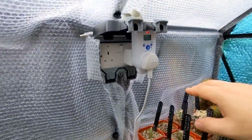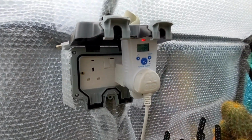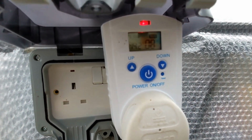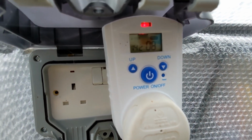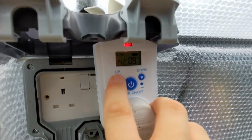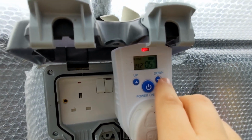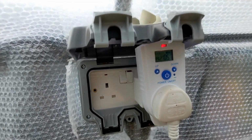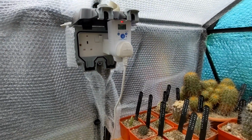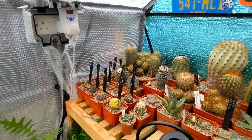I have this thermostat here. I turn it on in October, and if you look on the screen, you can see the current temperature is 14.2 degrees Celsius, and I've got it set to 8 degrees, but obviously you can move that up and down. You can set what you like. Last year I had it set to come on at 5 degrees, but I'm having it at 8 because I want to dry out the moisture as much as possible before we get into the depth of winter.